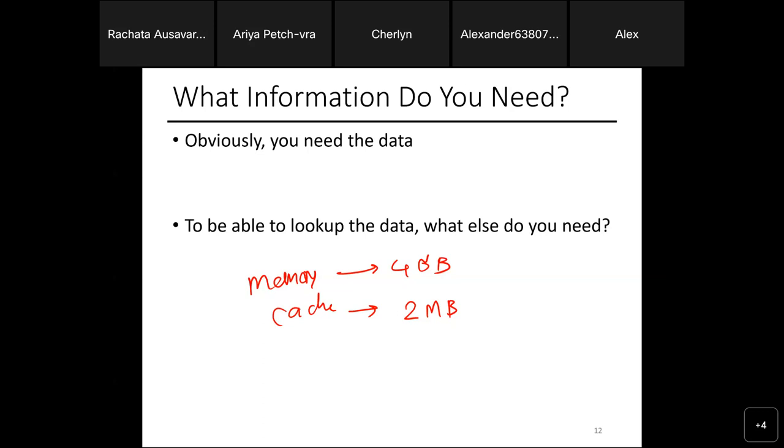Because multiple people can take that seat depending on their address, they'll get mapped to the same seat, right? Because we have limited capacity. Which also means that if I want to search for my data, I need the information of what their name is. Otherwise, I might find the wrong person that sits in the seat. All right.